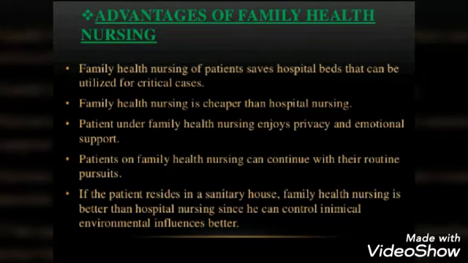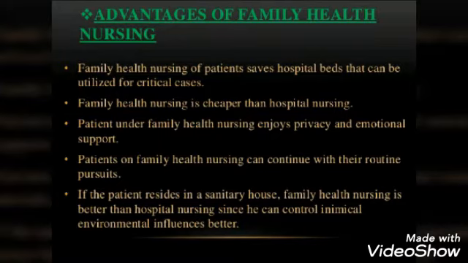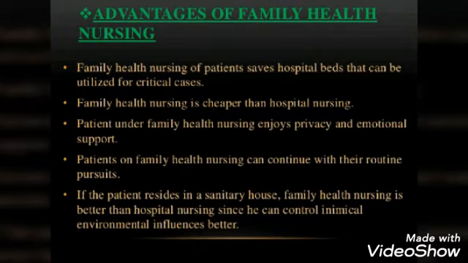If the patient resides in a sanitary house, family health nursing is better than hospital nursing, since he can control environmental influences better. So if you are in the house, in your own family, you get the environment that you want. But when you are in the hospital, you cannot go against the hospital rules and regulations. So it's better to have family health nursing where you can find your own comfort zone to get well faster.